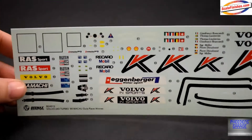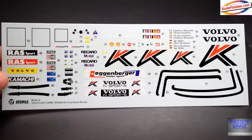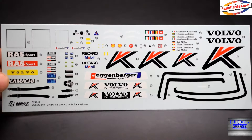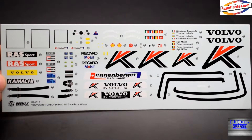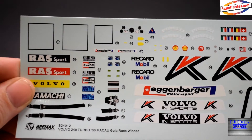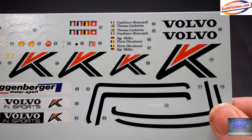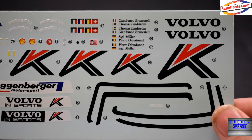Looking at the decal sheet now — this is one of two. Parts of these decals will be used for both versions, some will be used for the box art version, and there's a little mix and matching going on here. Down here are going to be window trim decals — yay, sarcastically said.